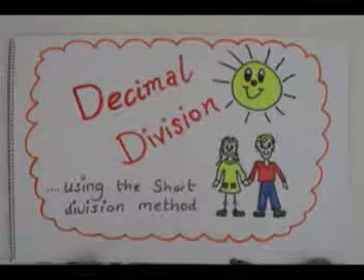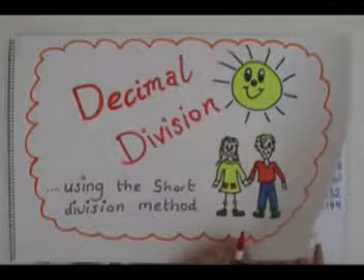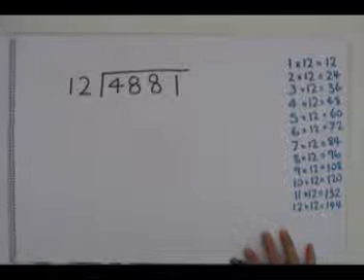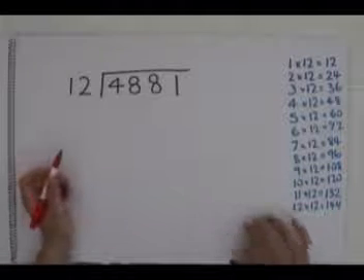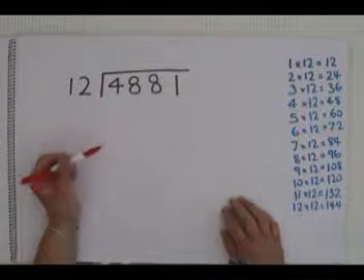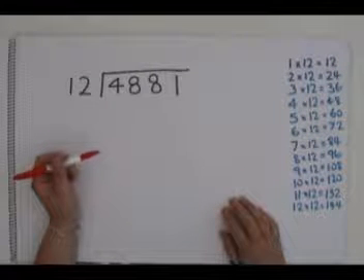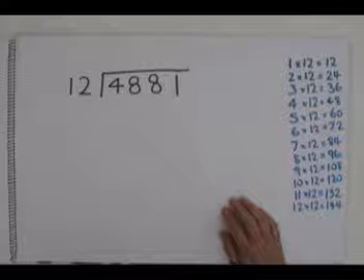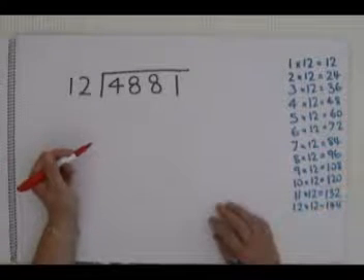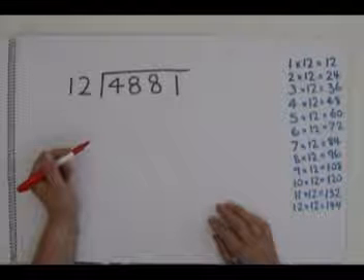Decimal division using the short division method. With decimal division, you will not end up with a remainder in your answer, as you will keep working your answer beyond the decimal point until you work your sum to either a specified number of decimal places or you run out of options. Once again, write your times table down the side of the page, as this will help you in working out your answers.